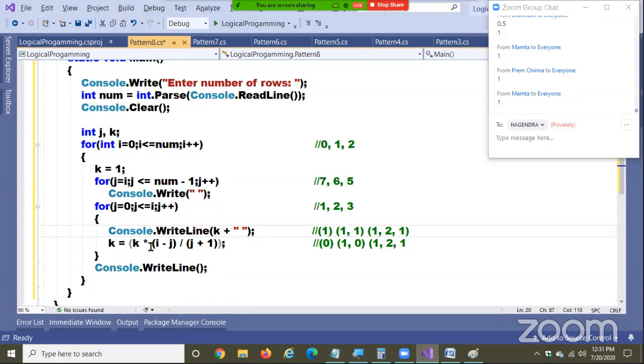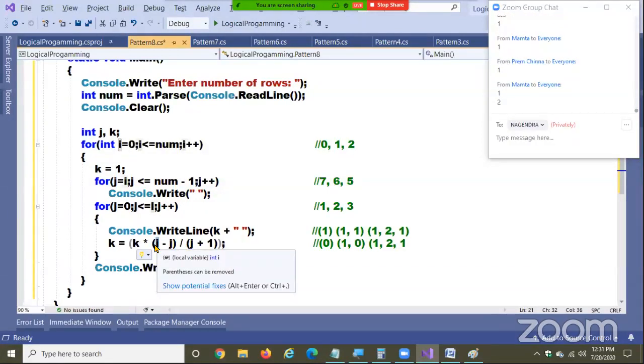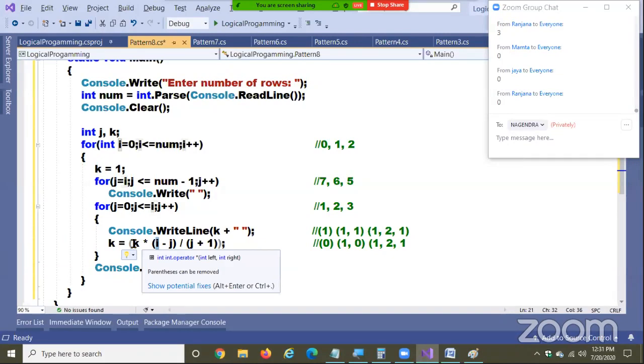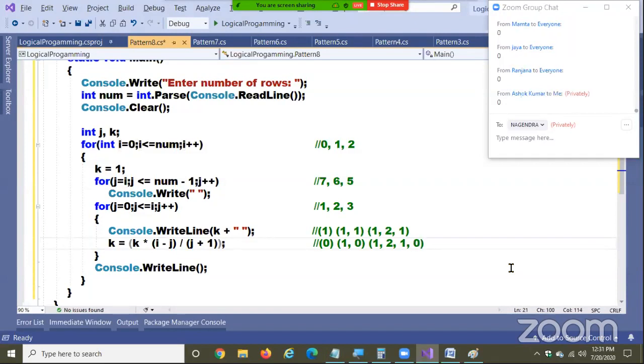Again, what is the K value? 1 into I value, 2 minus 2, 0 by 2 plus 1, 0 by 3 into 1. That is going to become 0 again. That's none of my business now. Why? Because the loop is completed.